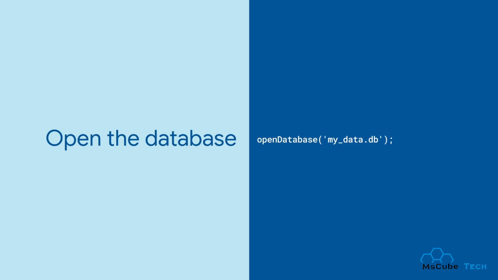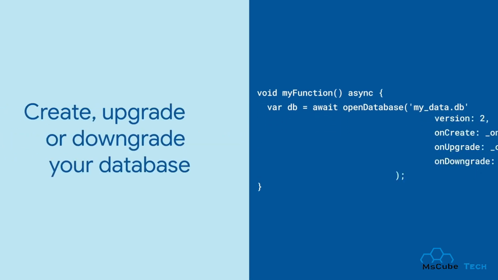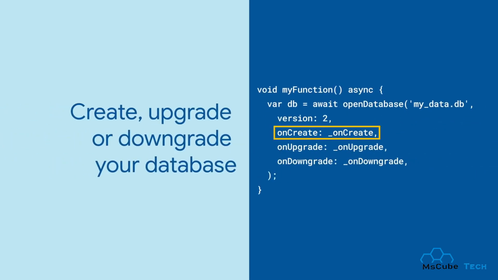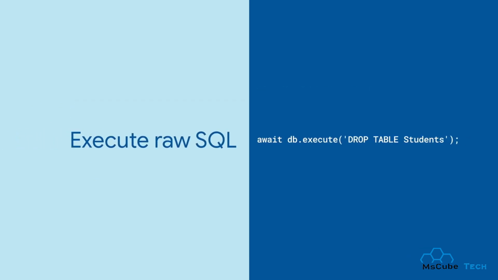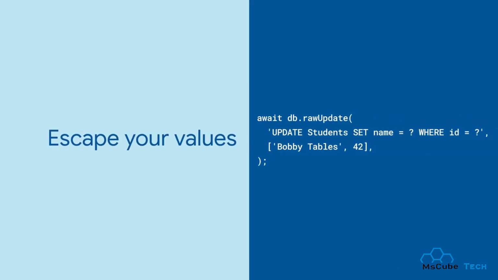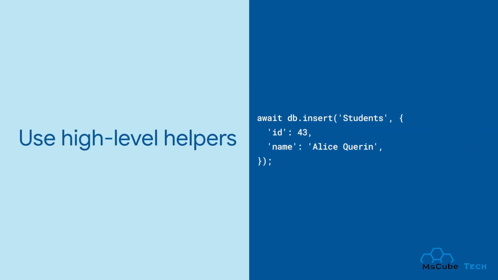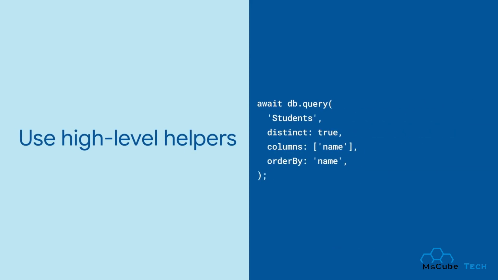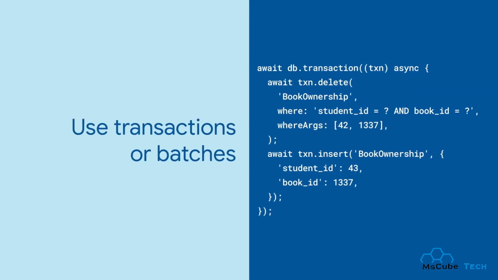In sqflite, you open a database file by calling openDatabase. Almost everything in sqflite is asynchronous, so you'll have to await. You can also provide callbacks that create the database if it doesn't exist yet, or upgrade the database if it's using an old schema. sqflite lets you execute raw SQL on the database, and it helps you with escaping values so you don't accidentally corrupt your database. You can also use higher level functions, insert, update, delete to modify your database, and query to get data out of it. sqflite also supports transactions and batching, so your database operations can be safer and more efficient.